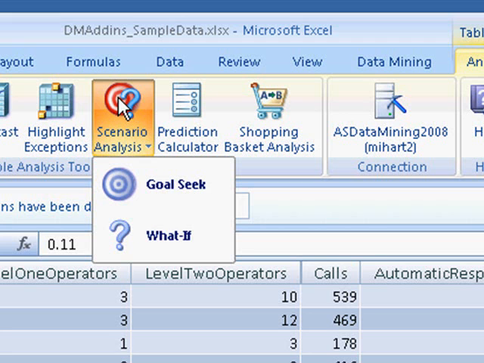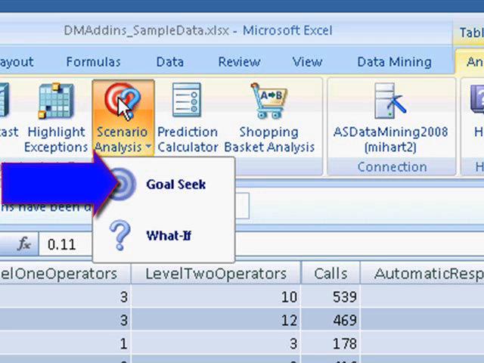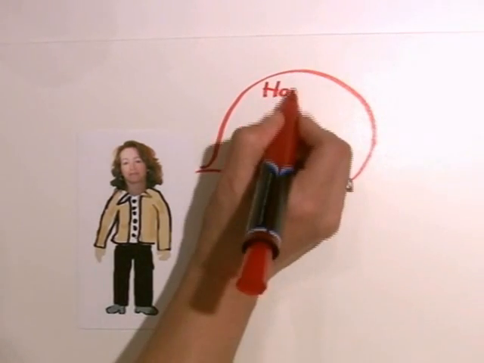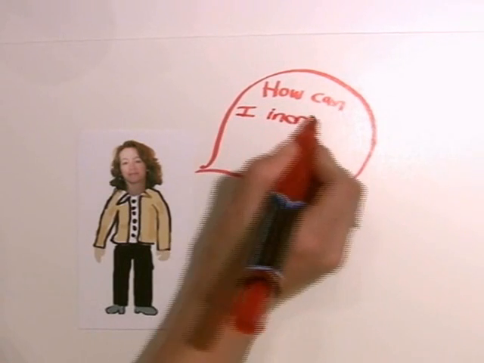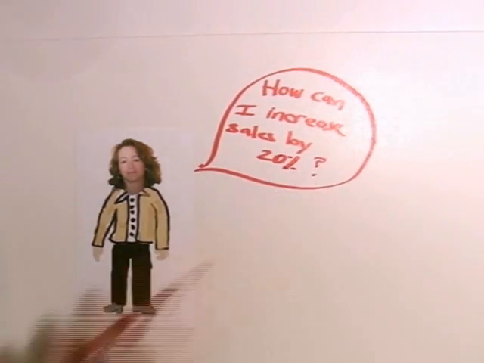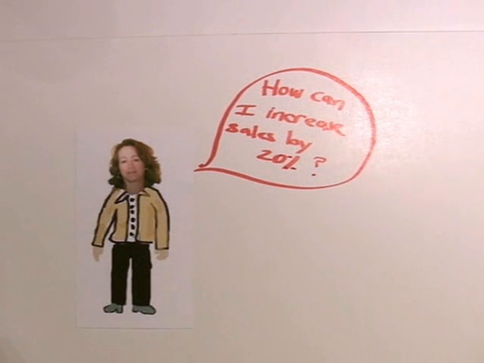In this video, we'll look at the goal-seek scenario, and in a separate video, we'll take a look at what if. Goal-seeking helps you answer the question, what needs to change so that I can achieve my goal of such and such? For example, how can I grow my company from $10 million to $50 million? Or, how can I increase sales by 20%? This tool can help to determine how to reach this goal based on factors that it analyzes in your data.